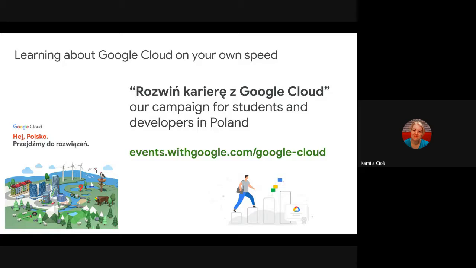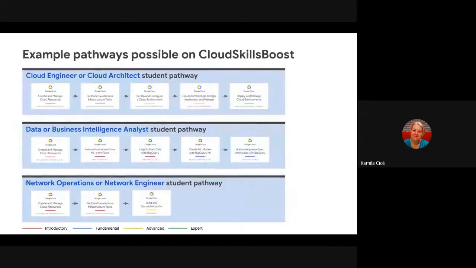And I mentioned to you before the digital credentials, the skill badges that are possible to acquire on Google Cloud Skills Boost. And so I wanted to show a couple of example pathways that you can work on there. So I hope that's visible. Essentially, this is how we think about learning about cloud, and of course you can apply your own ways to it, but probably think about what role or job you have at the moment or would like to do in the future, whether it's more data and business analytics or whether it's network operations. Then depending on that, there is a more or less optimal way to learn about Google Cloud.